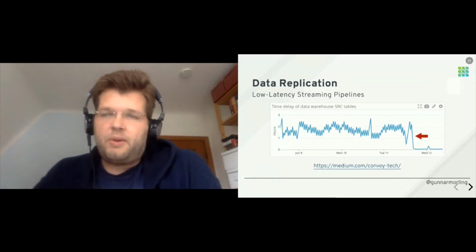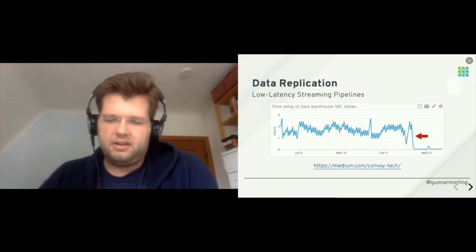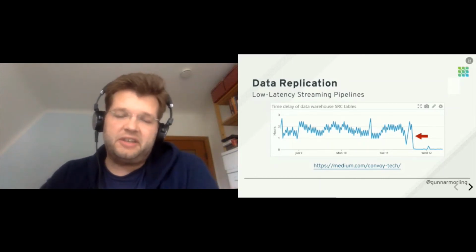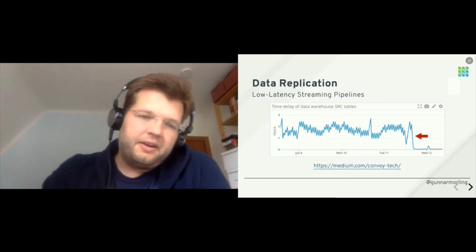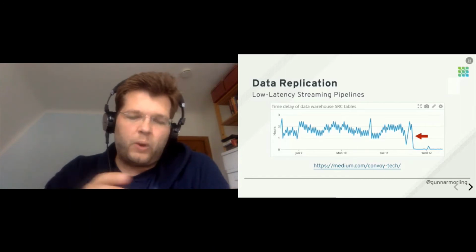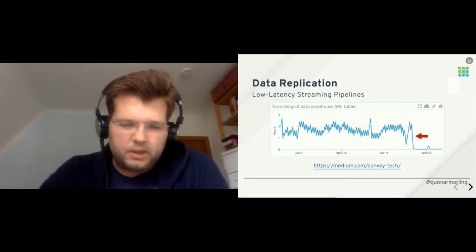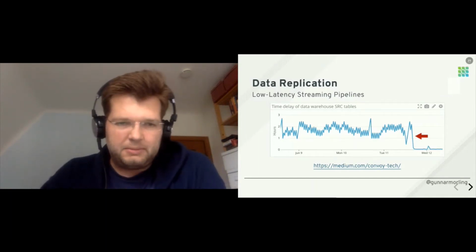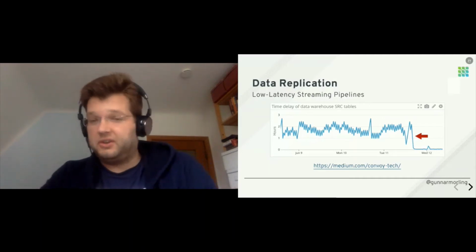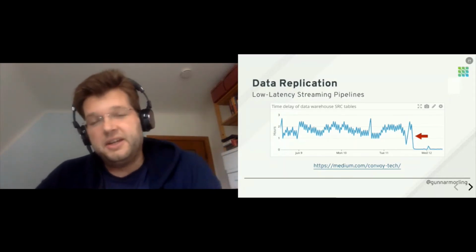And I should mention, this happens with a very low latency. This is taken from a blog post by a company called Convoy, and I think they are something like the Uber in the freight forwarding space. They had a traditional ETL pipeline, and here you see their delay between the data change in the operational database and when the data change arrived in the data warehouse. And you see this was pretty volatile, between 1 hour, 2 hours, maybe even more than 2 hours. And then at some point they switched over to the CDC-based approach using Debezium, and you can pretty clearly see in the chart when they did the move.